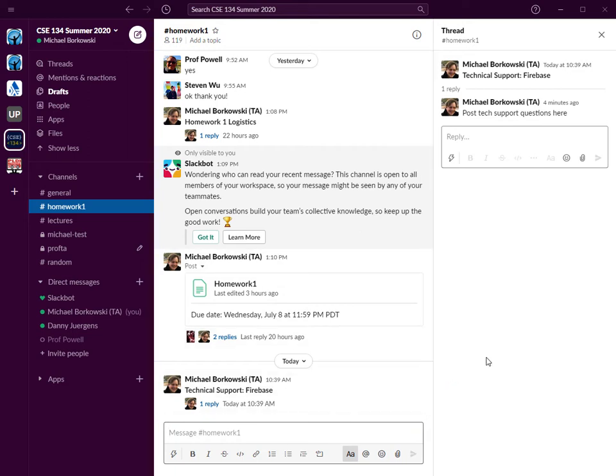Let's make a thread. That's the first thing we're going to show. Now we can use a thread to organize our discussions, make questions easier to find, and this will generally keep Slack more organized than just being a straightforward chat room. So in order to create a thread, we will first send a message and then reply to it.